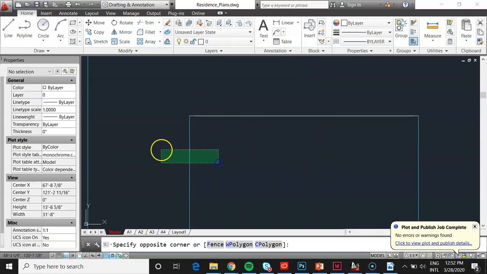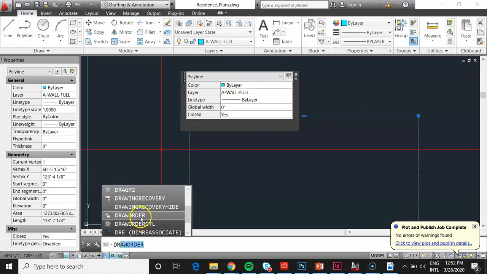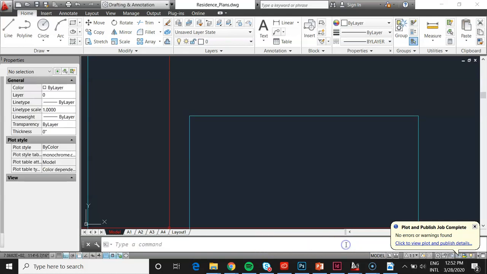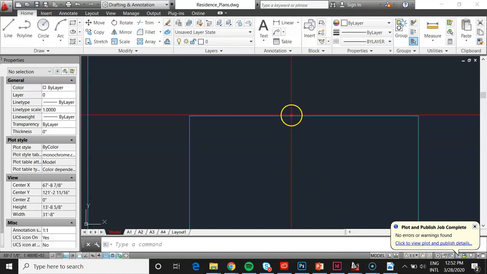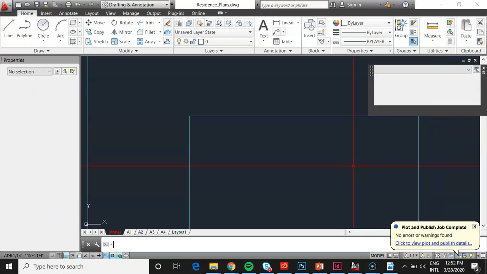So in that case, all you have to do is select this guy, DR, for draw order. Or no, that's drawing, I'm sorry. Draw order, yeah, I'm right, there it is, draw order. And then we could take that object, I think I selected the green box, so I'm going to say move to the front. And there it is. So now the green box has come to the top. And my white line is still back there, it's just behind that object.